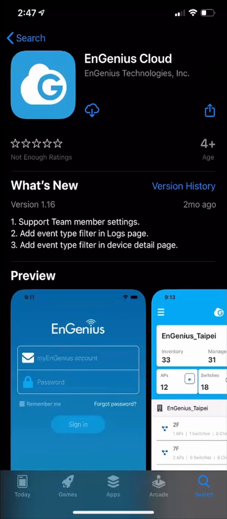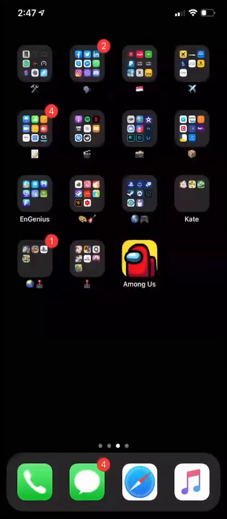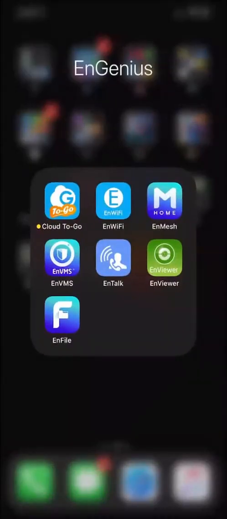So by Monday, you should see a new app right here, which is called EnGenius Cloud To-Go. And this would be the icon for EnGenius Cloud To-Go. One question is, does the EnGenius Cloud app work on the GMS or also the HMS platform? Sorry, can you please elaborate on that? Oh yeah. So basically the question is, where can you download the EnGenius Cloud To-Go app?